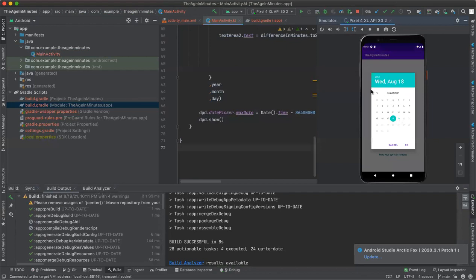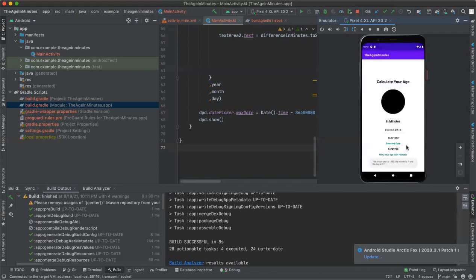Nice. Now we can choose our date. Let me see if I can click in here. Oh, I have to click on the year to make sure that it's gonna give us a different year. I have to scroll down. I'm from 1993. I'm a little bit old, not too old, but if we click in here, I click on 93. Let's select 17, click OK.